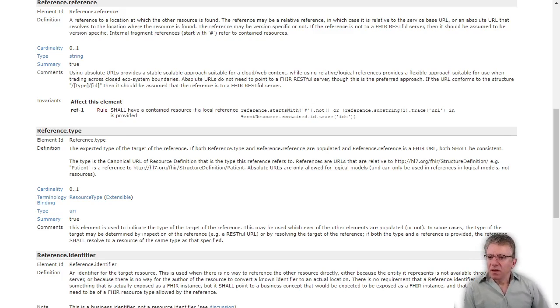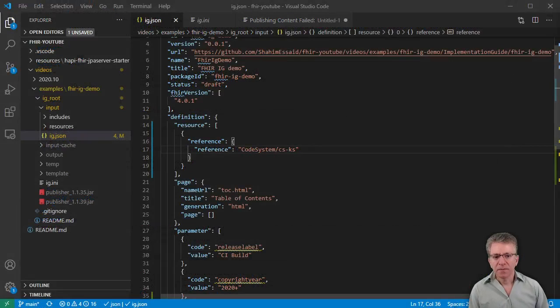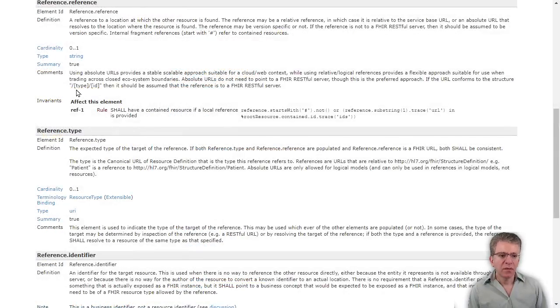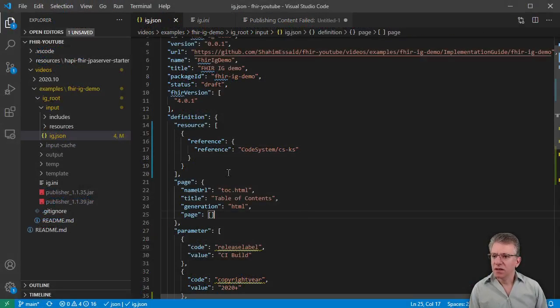Okay, so I'm pausing and unpausing here to get ready, and I really can't remember what I said before I paused, but I think we said we're going to go ahead and create the reference to the code system that we're going to create. So I went ahead and did that, and let me show you what that looks like. And before I do that, if you remember, we need to do the type and ID. So that's what you're seeing here.